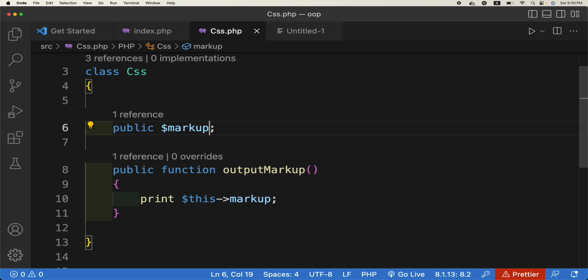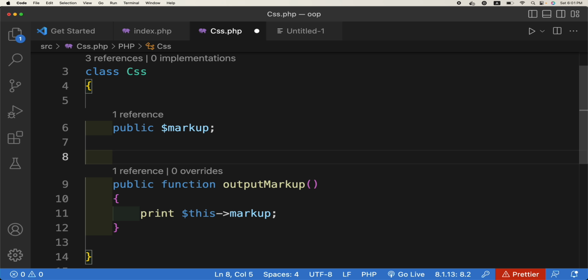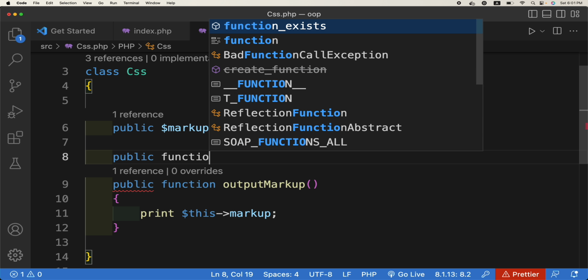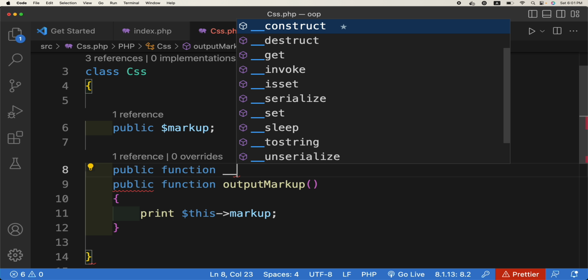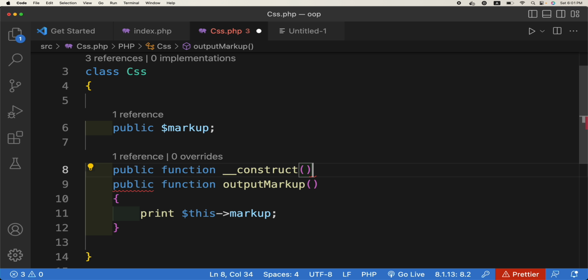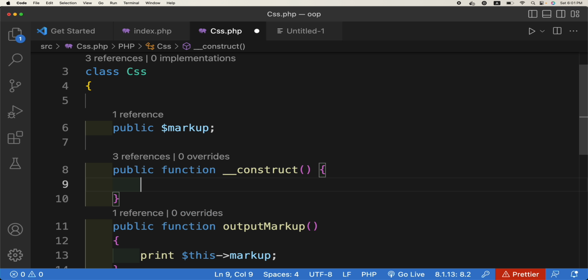So what we can do is, we can just remove this for now, and create a variable which is going to be a public variable, markup. In the class, we have changed this to markup. Now there is a public function underscore construct, like this.